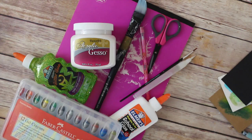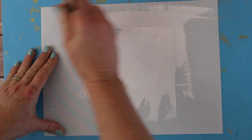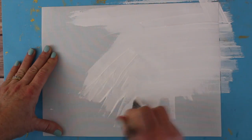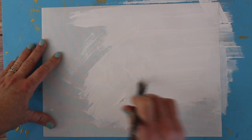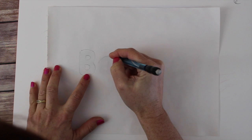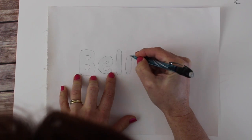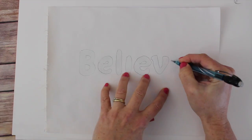Okay, let's get started. First, you're going to prime your canvas paper using the gesso. Now don't be skimpy here because the gesso provides a surface so that the colors can move on the canvas and also really give you a good resist surface. Next, create your art. You can either do it freehand, you can print something out on the computer and trace over it, or you can cut something out and trace around it. This is the part where you get to be really creative with that.